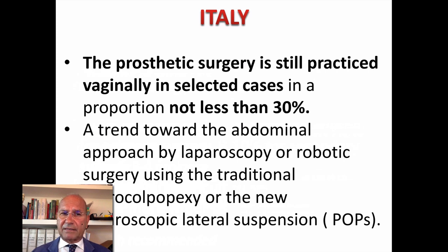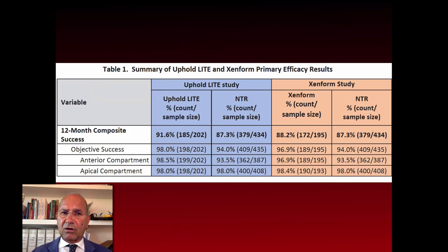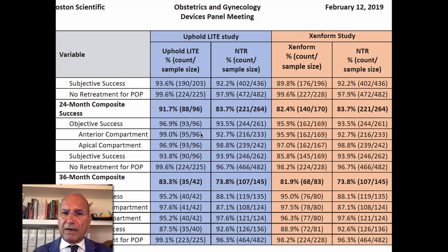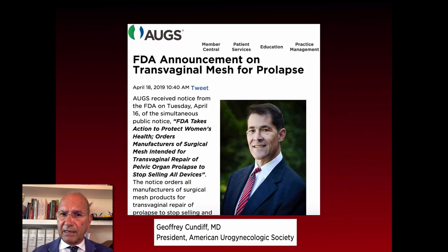Just in April of this year, the FDA pulled all vaginal mesh products off the market, based on results from Boston Scientific showing no difference in efficacy at 12 months between synthetic versus native tissue repair. The FDA also found no difference at 24 or 36 months. This is why the FDA banned completely in the United States all types of vaginal mesh, even though there was a petition from AUGS, the American Urogynecologic Society, to reconsider this ban.